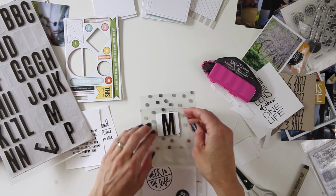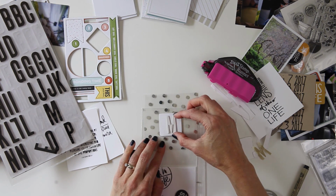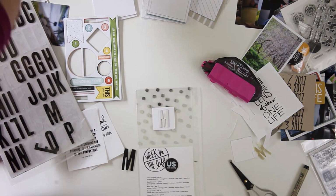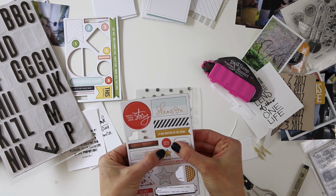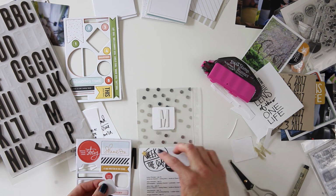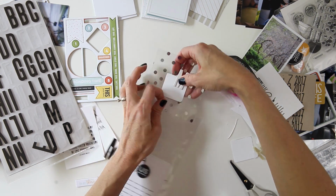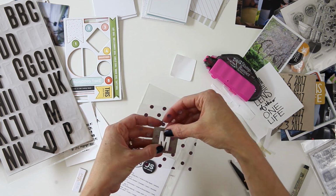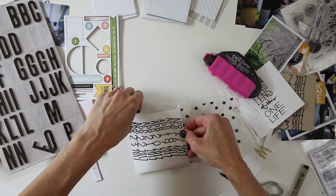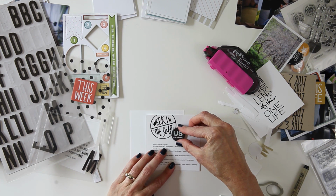So what I'm doing right now is I'm trying to decide what I want to put on the back side of that chipboard. I cut out a square to just cover up the back side. And then I was thinking about adding on the letter M for our last name. I'm also adding a couple chipboards to that bottom card that I made. On that card that says week in the life, I've just got some details. It has our names and our ages and a little bit about what we're doing right now or what we're interested in right now, because those things change from year to year.